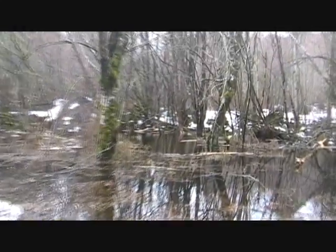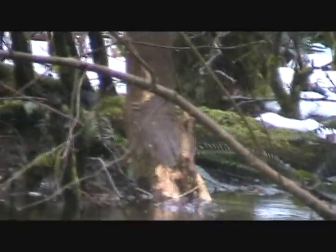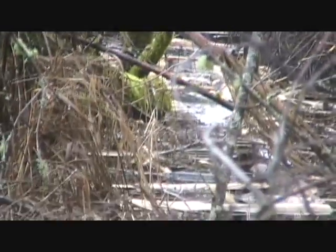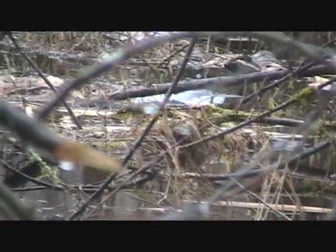Oh, there's water. You can see over there more where they have been chewing on the trees, stuff to make their house with. Wow, their dam. And a lot more over there. You can see if I can find where it is. All over there. We'll zoom in. And oops, it's going to rain a little bit. Got a big raindrop on my head. And you can see the remnants.